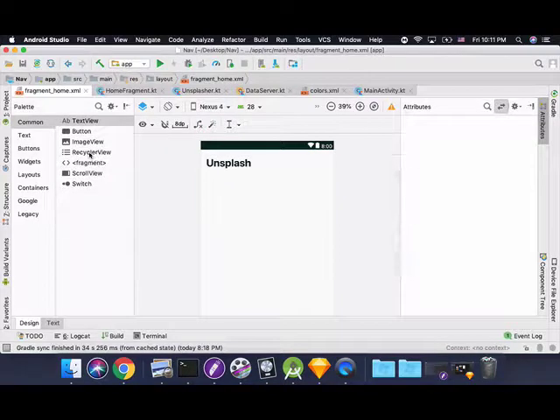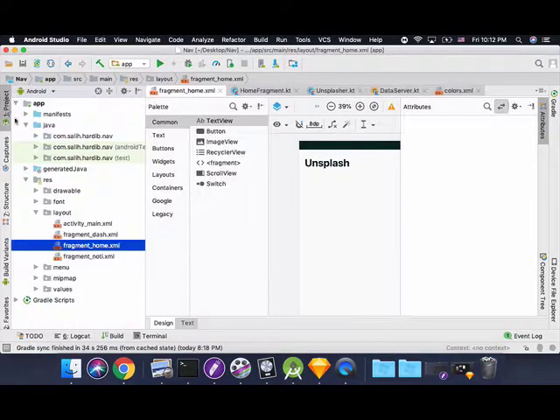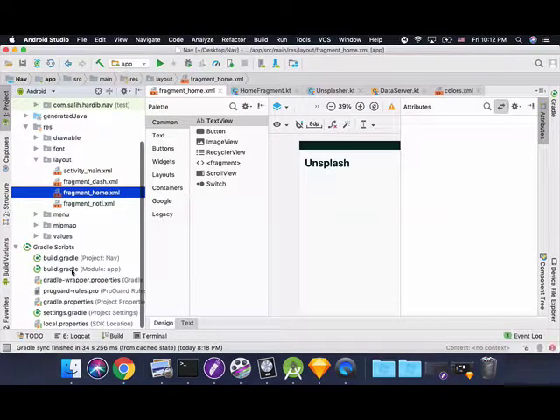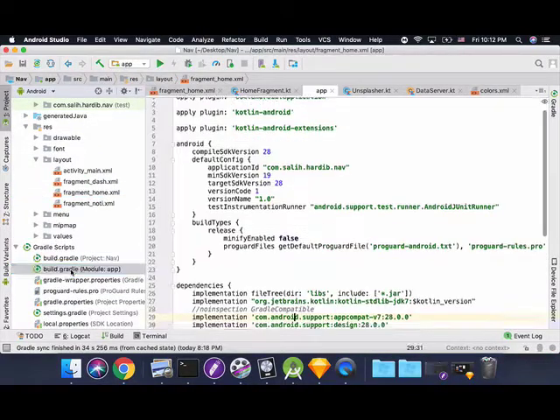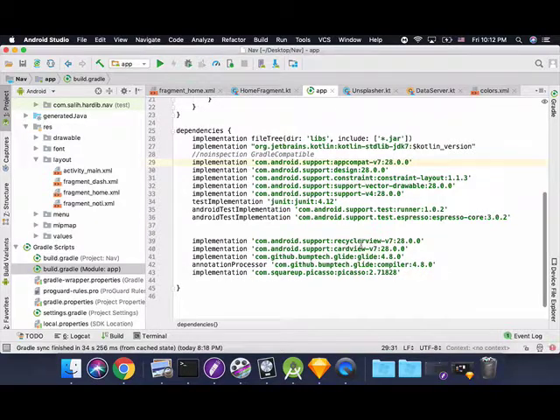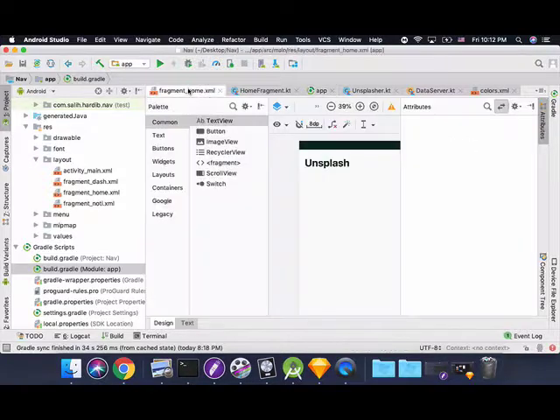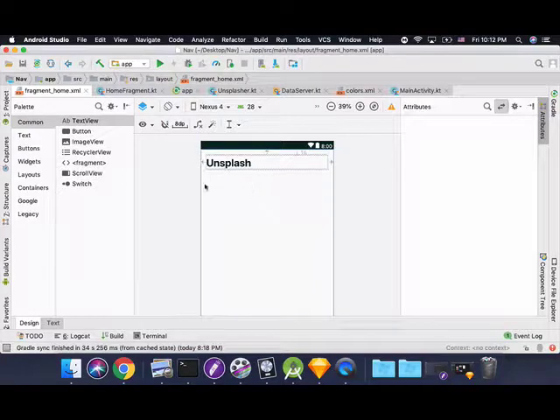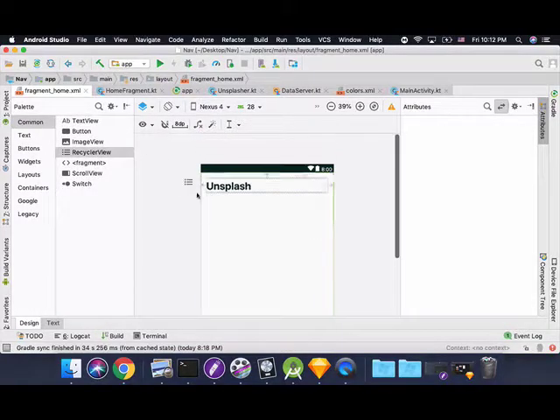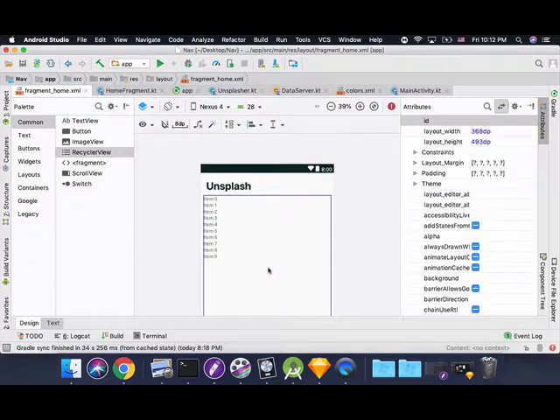Okay, now after that we need a recycler view to hold our data. The last time, if you remember, we came to the build.gradle file and added a recycler view to our dependency. Now we need this recycler view to hold something for us. So we will just click and bring this recycler view into our screen.